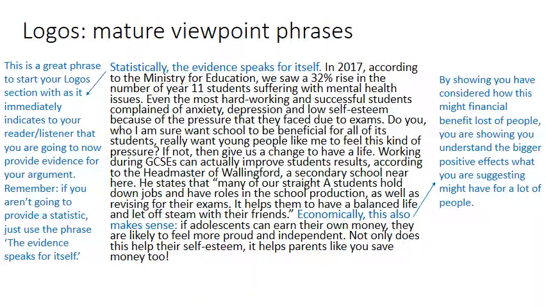Finally, I just wanted to point out to you the mature viewpoint phrases. As we talked about in the ethos paragraph, there are some that are quite useful to start you off in the different sections of ethos, logos, pathos, conclusion. And for logos, the one that starts "Statistically, the evidence speaks for itself" is quite a good one because it indicates immediately to your reader or to your listener that you are now going to provide evidence for your argument. Just a quick reminder, if you're not going to provide a statistic straight away, don't start with the word statistically. You can literally just start with "the evidence speaks for itself" and then introduce the evidence.